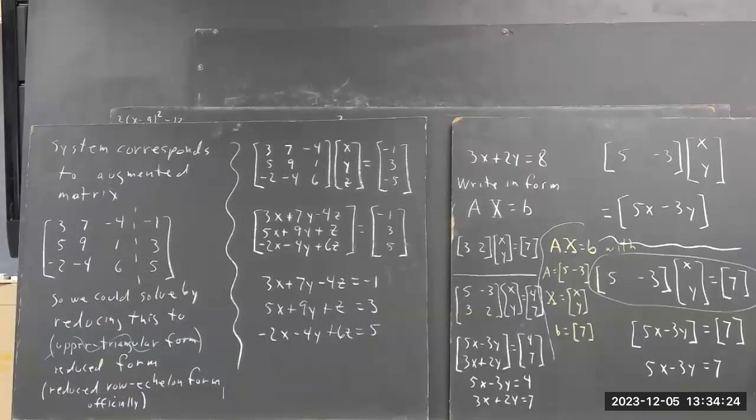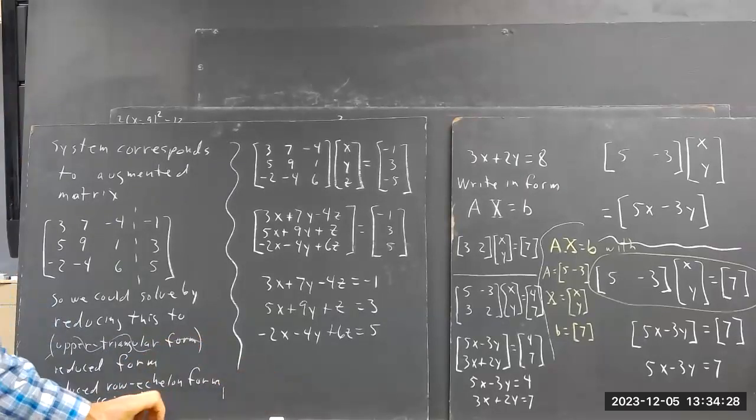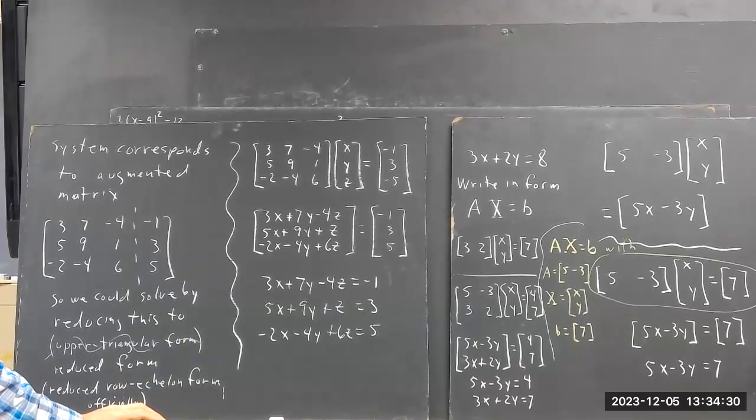When you see reduced row echelon form, all those words confused me when I was taking a much, much higher level course. I was much, much smarter in my sophomore year than I was my freshman year. And I just didn't like the terminology. I wanted to figure out what was going on, why they're calling it that. That always gives me trouble.